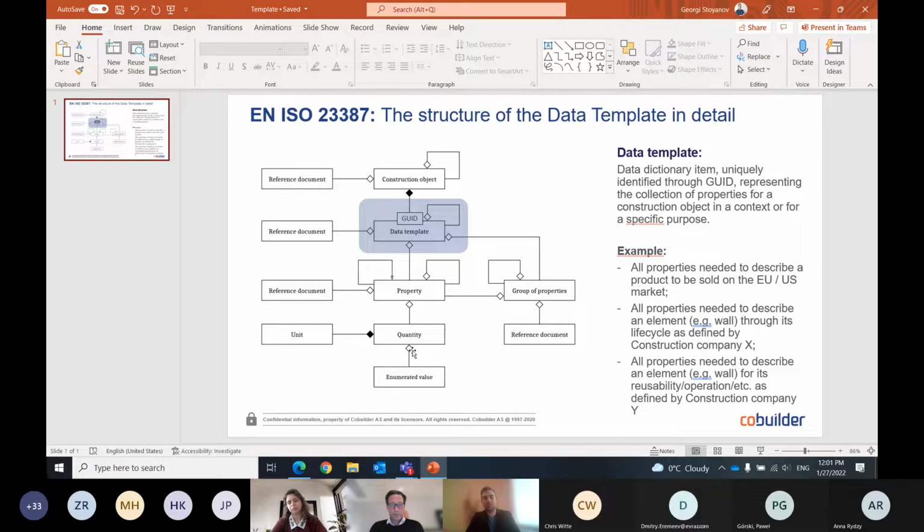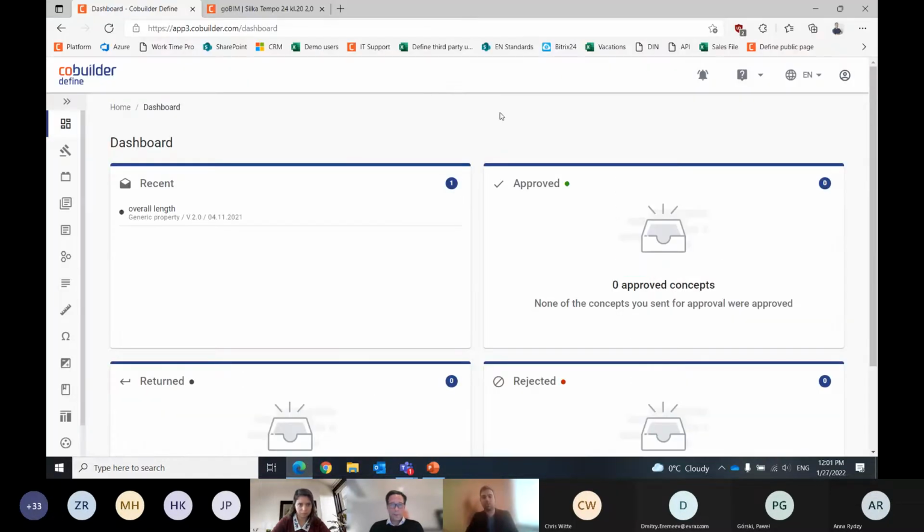Also, if the standard states, there can be enumerated values like classes, for example. Properties are grouped into groups of properties for easier management. And last but not least, we have the reference document attached to it. So getting this aside, now I will show you how all of this looks in the system.